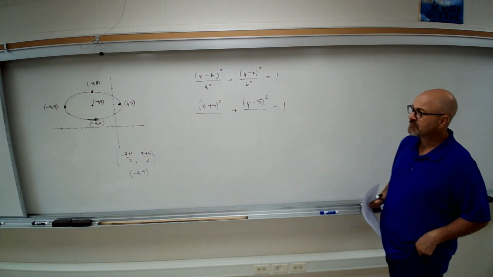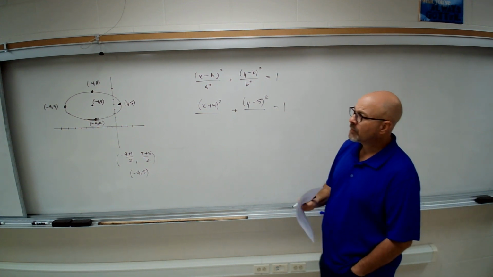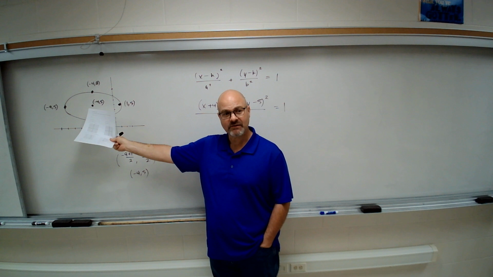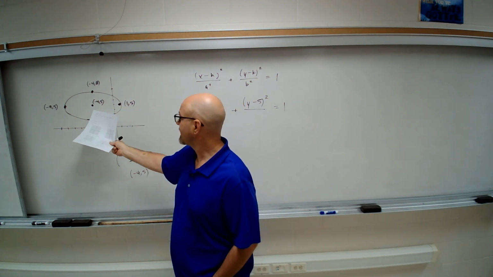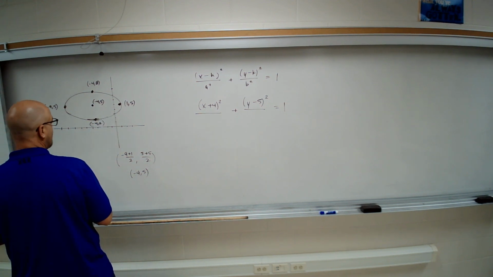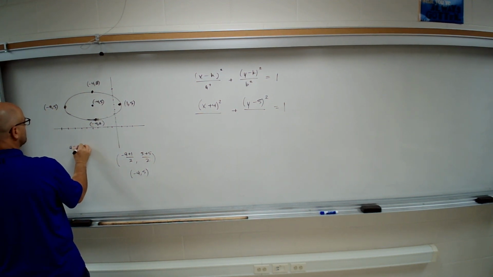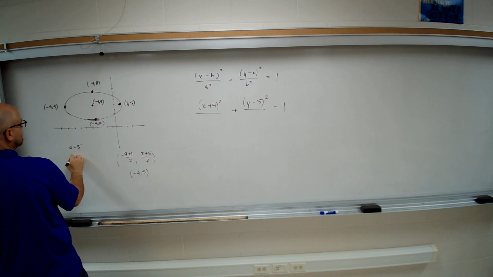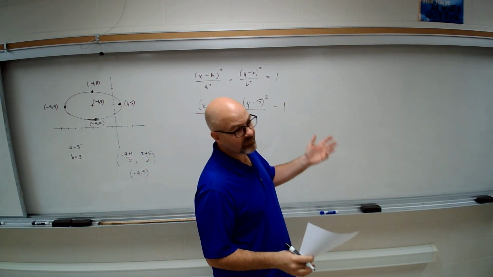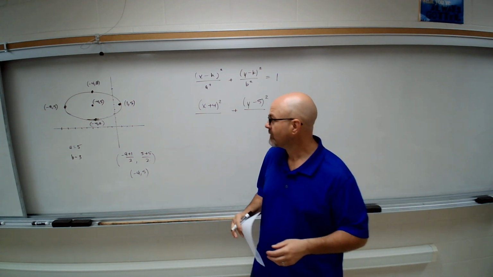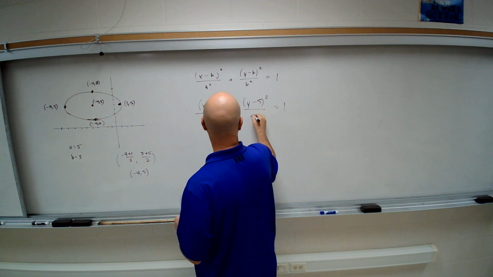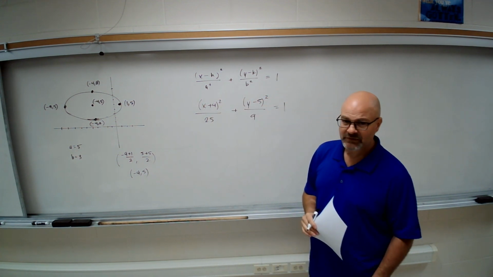So now we just need to find our a and our b. We know a is just the distance from the center to these side-to-side vertices, correct? So in this case, that looks like it's 5 units, doesn't it? So a is 5. And then here it looks like b is going to be 3. You could say -5 and -3 also, because you're going to square them, so it doesn't really matter. So then here we're going to get 25 and 9. That's how we would do that.